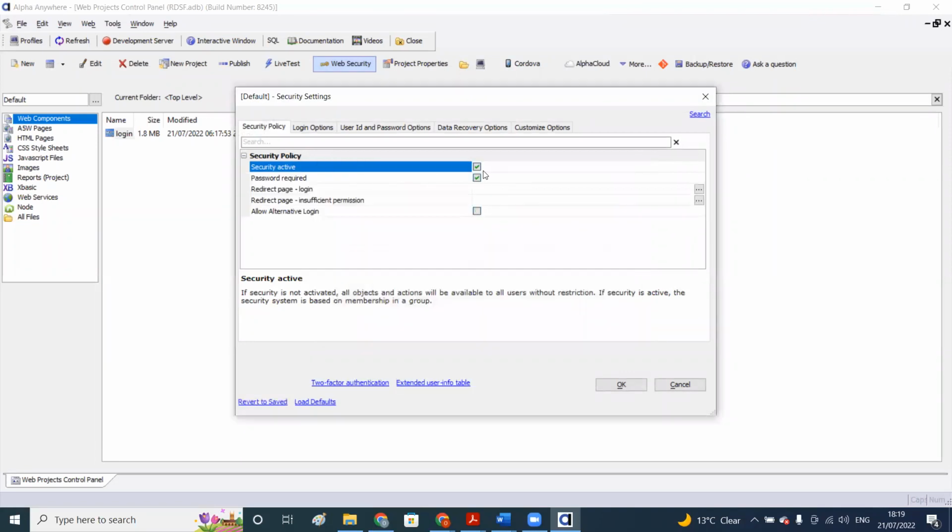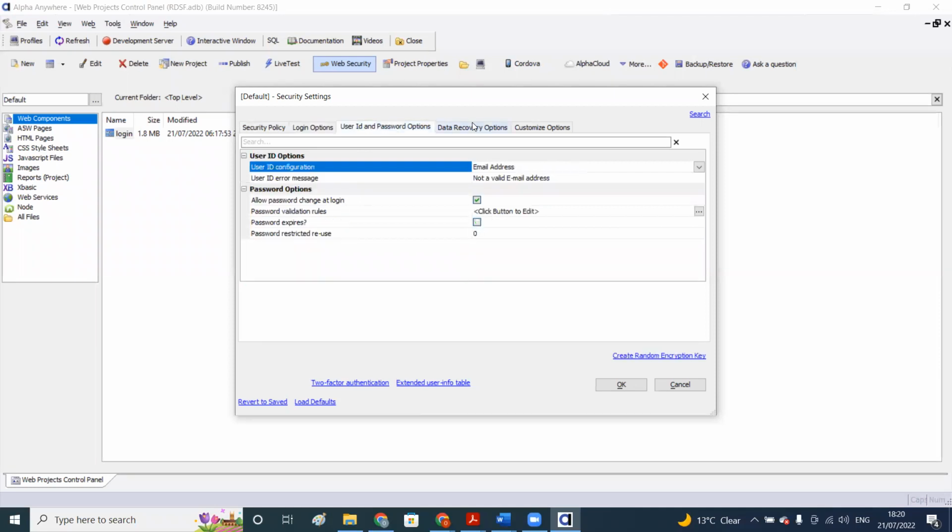check that button, security active, right? Then click on this other information, just check. So here you can specify that your user ID is by email address or by value. But if you specify email address, then it would not accept a user ID that is not in email format. So depending on your choice, but let's just leave it as email address for now. So this is for data recovery options. You can leave this the way it is. What I'll usually like you to check is just the login user ID and password options. Right, so this is fine, just say okay.